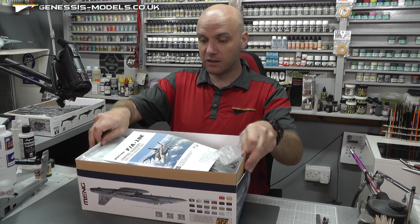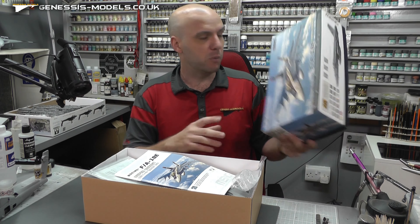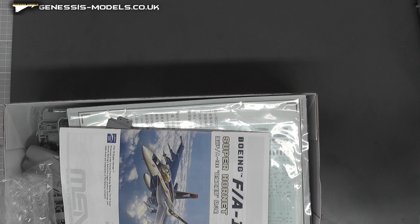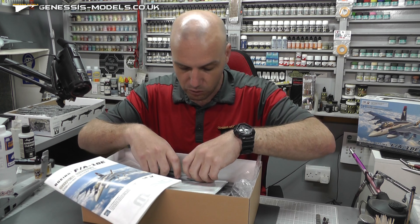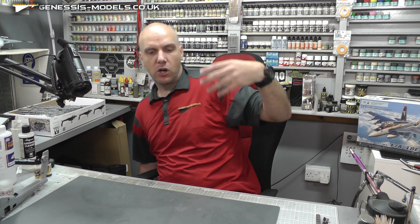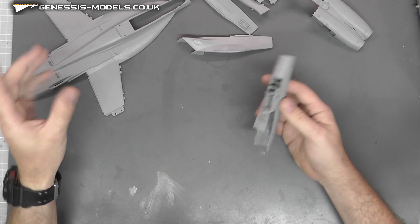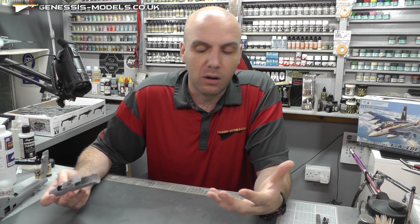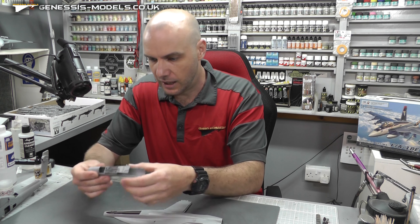The next one — I don't actually have the kit because when I was doing commission work about ten years ago, I built a lot of these. It is Airfix's 1/48 scale Lightning. Not an aircraft I would normally pick, but being commission work, I had to do it — and when I was building it, I absolutely loved it. Wasn't the best fit, there were a few little issues, but it was just very very enjoyable. One of those weird builds you don't think will be great but ends up totally and utterly enjoyable. I can't wait for Airfix to re-release it.